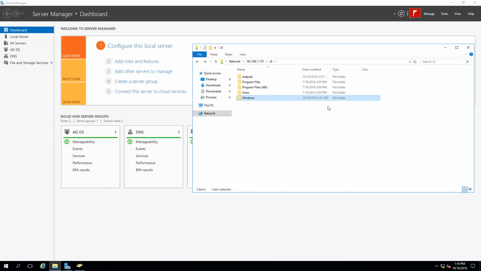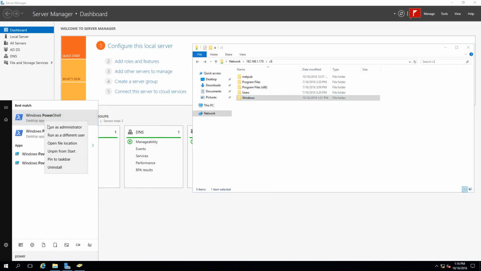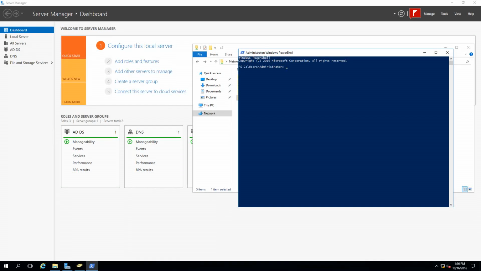So in order for me to proceed with the next step, I will have to open a PowerShell, and in general my next step is going to be to join my Nano server to my domain. So you have two options to configure this. One option is by going into the script and adding the domain in there, or if you want, you can do an offline domain join with the djoin option, and this is going to create a blob file that I'm going to present to my Nano server at a later stage.